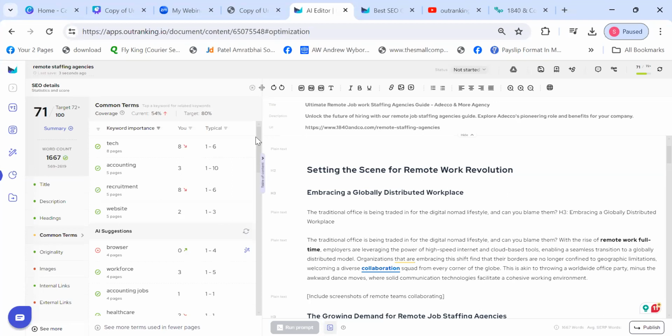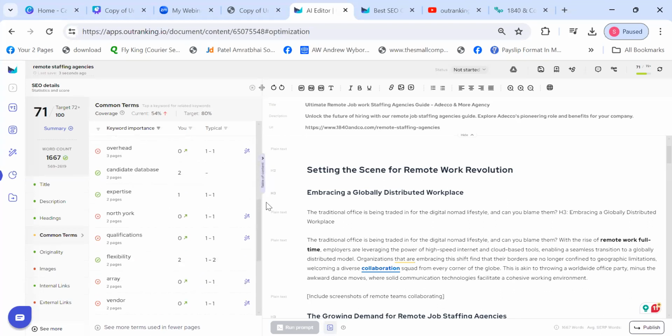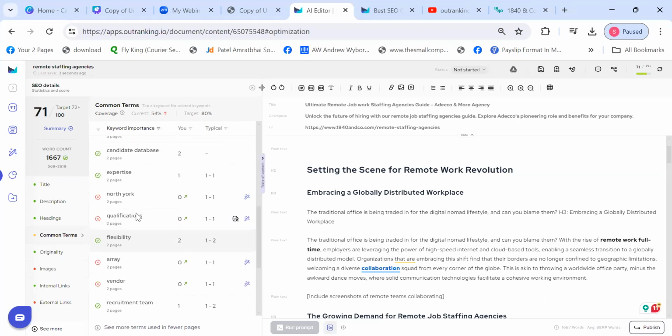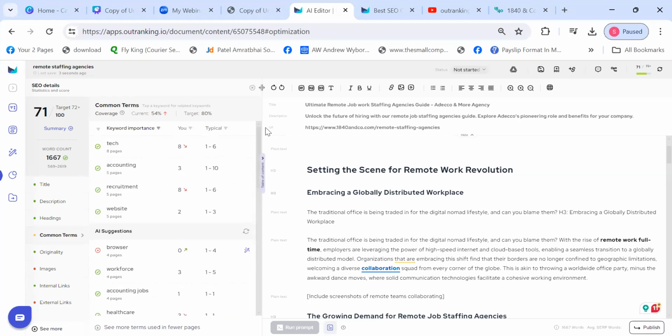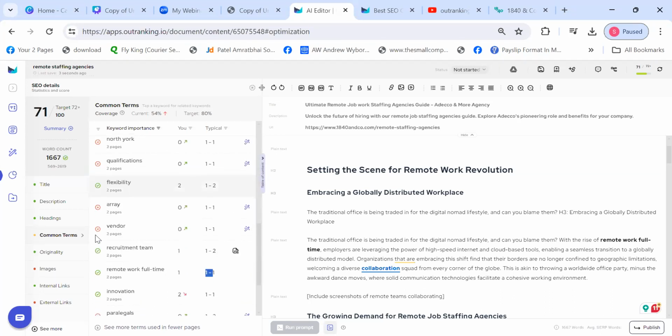So it will try and add keywords which are a little generic in nature and which should be there in your content. And it will not try and add something which is having a one range or a 1 to 0 range. And that needs to be added all by yourself manually if needed. Otherwise, it will try and add everything which is a little generic in nature and which has been used a little more times by your competitors. So this is something that it will do for you, and you can add more keywords if you need by just looking here and by adding manually as well.